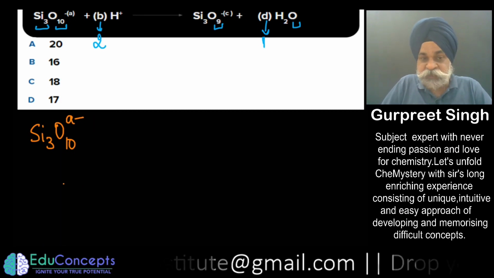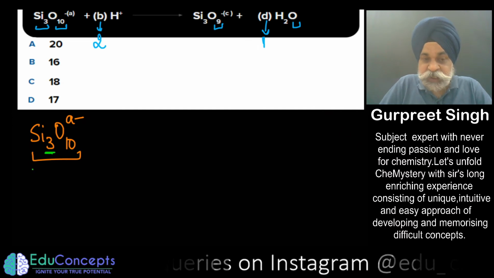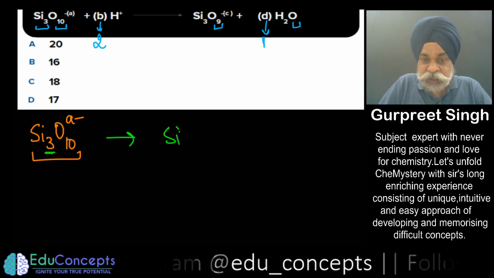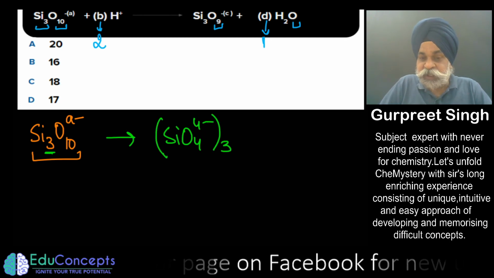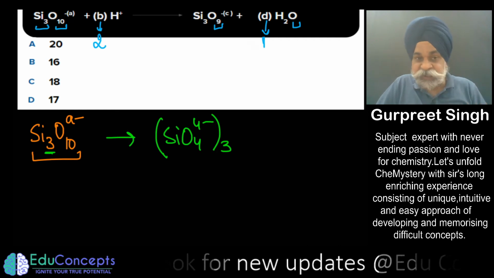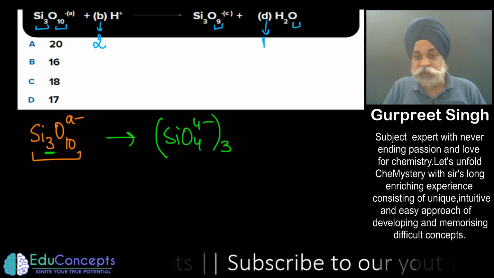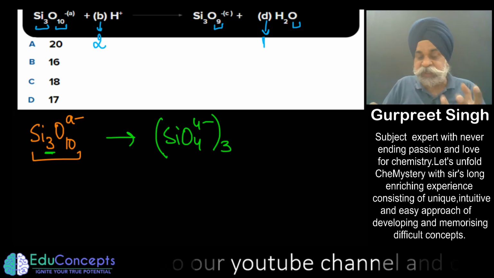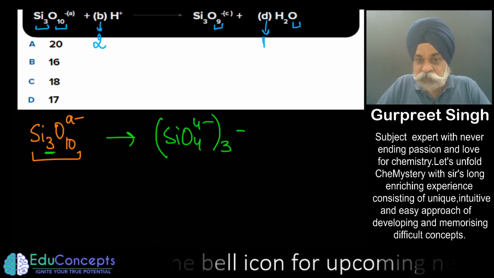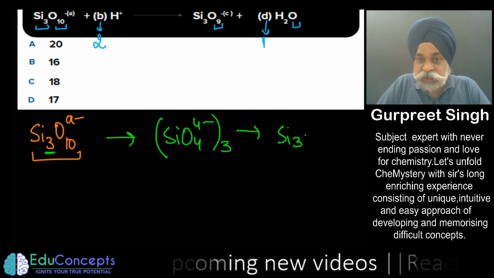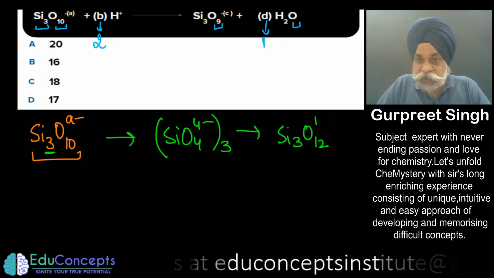So this is what is being given to you. What I would be doing here is that there are three silicon atoms. I shall be taking three tetrahedron units. As I said earlier, the silicate which we shall be getting after the polymerization would be having the basic entity as SiO4 with a negative charge. So if I take it like this, the formula tends to become Si3O12, 12 negative.